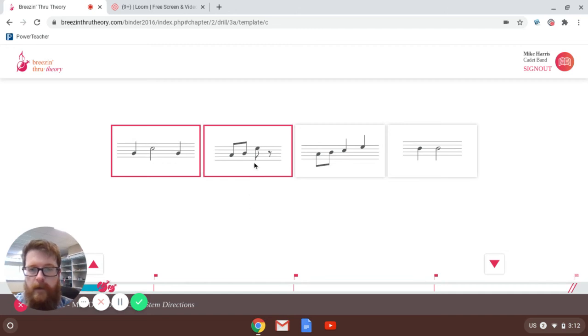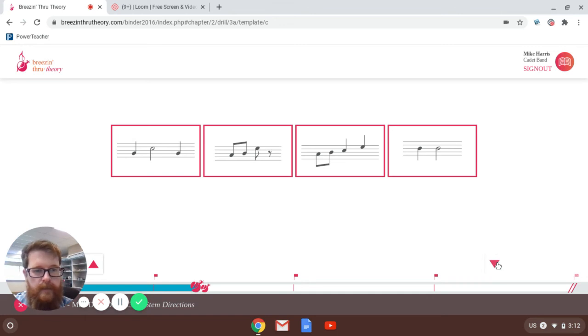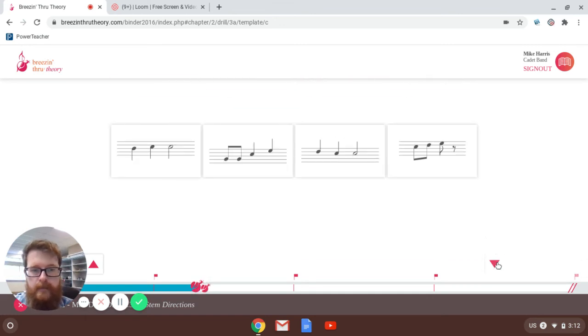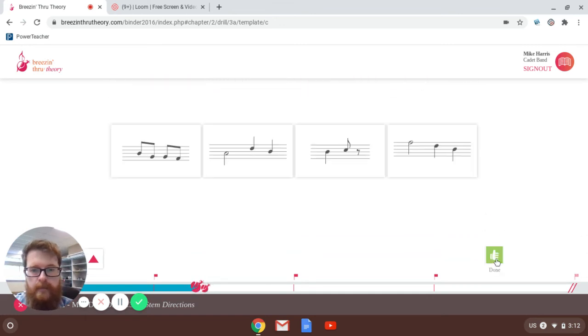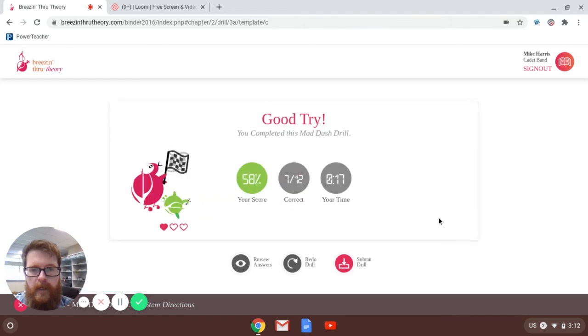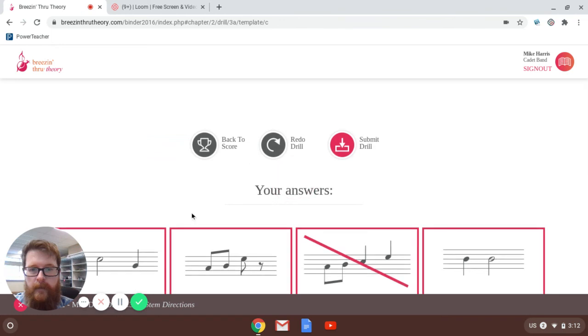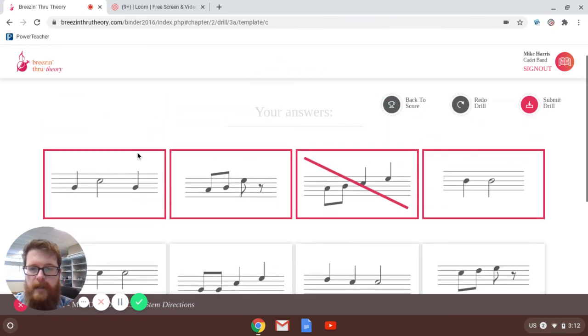So far, this example appears to be correct. You'll notice this one appears to be incorrect because even though we're above the lines, both of the stems are going up. This one's correct. This one is also correct because we change direction when we go above B. This one is incorrect, but we'll click it anyway. And let's go ahead and select this one also.